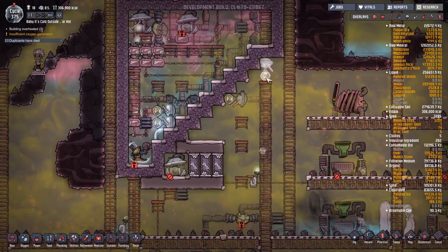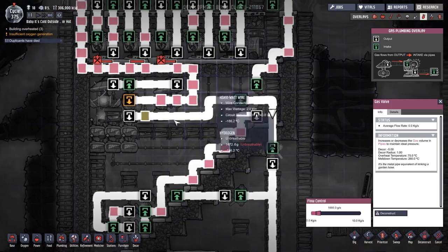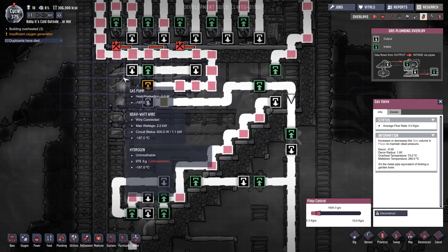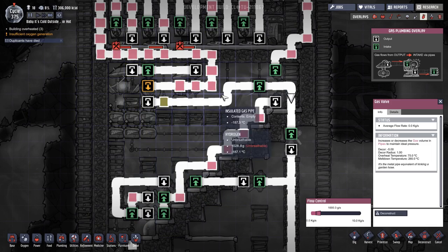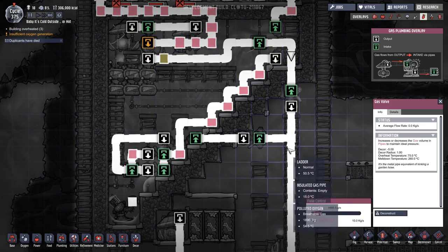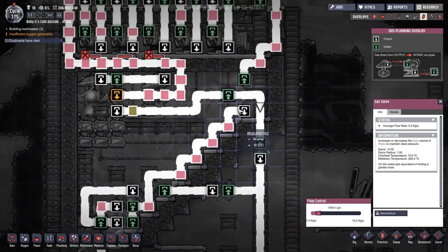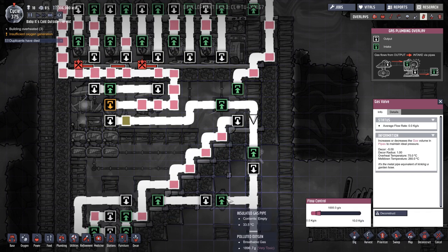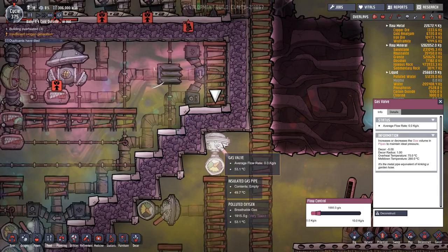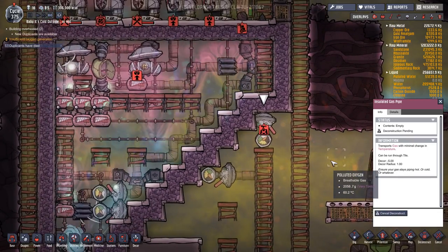But the other thing that's wrong, this gas valve's the wrong way around. Just have a look at it. When I looked at this, I thought, oh, right, so we pump the gas into the filter, we filter out the hydrogen, and then everything else is going to go around here through this valve and then be fed in with the other polluted oxygen. No, there's a vent there. This polluted oxygen gets fed out there, and we should be splitting the polluted oxygen here and here. It's actually kind of important. So let's deconstruct that. Go.